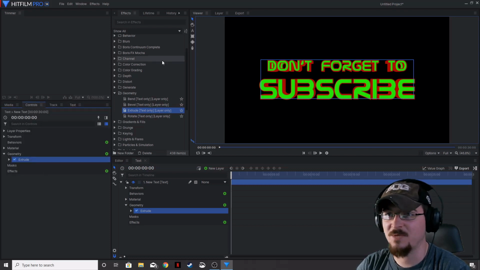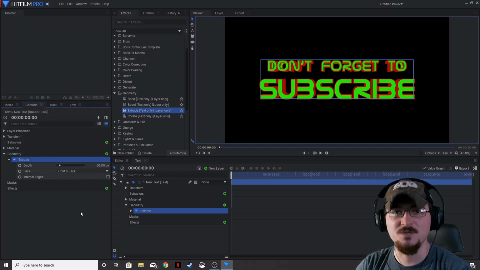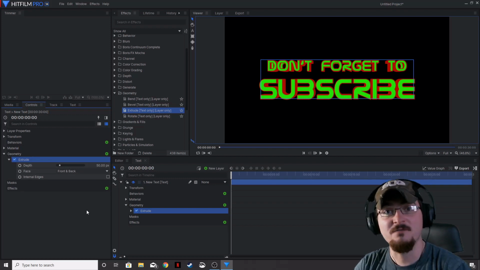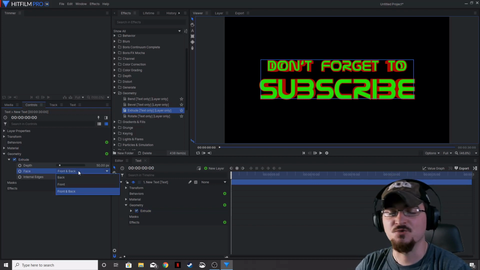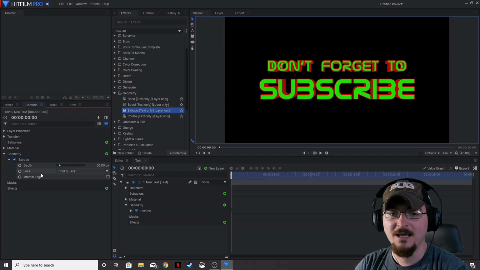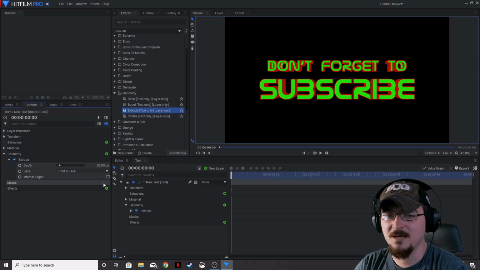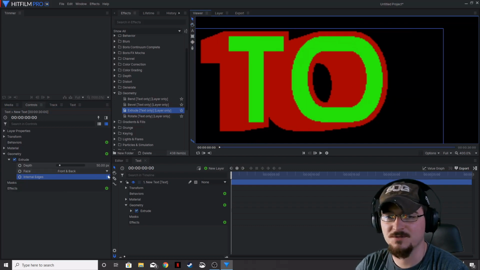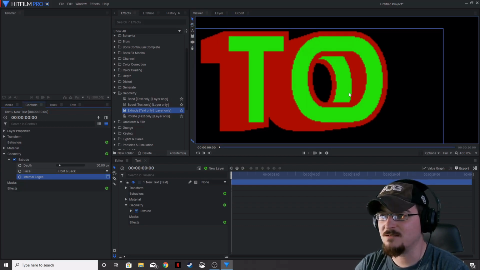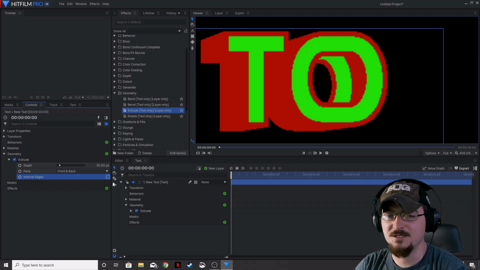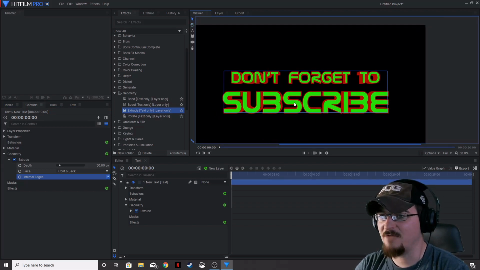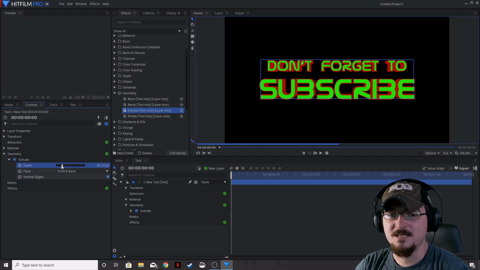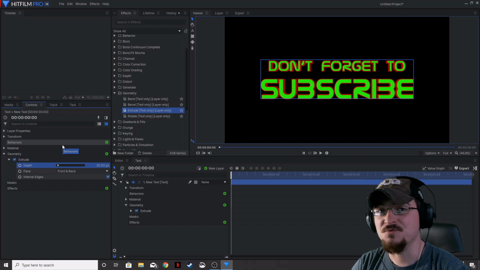Go into the controls panel, and there's a few different things that you can do with the extrude. You can control the depth, how far, obviously how deep the extrude is, and then whether the extrude starts from the front, the back, or both, and then you can click on internal edges. We're gonna go ahead and do that, click the internal edges, and it's just gonna fill the inside of like this O. So let's go ahead and uncheck that. As you can see, you get this weird double image, and so go ahead and check that, and it'll fill everything on the inside. All right. And of course the depth as well. And that's really all there is to the extrude.